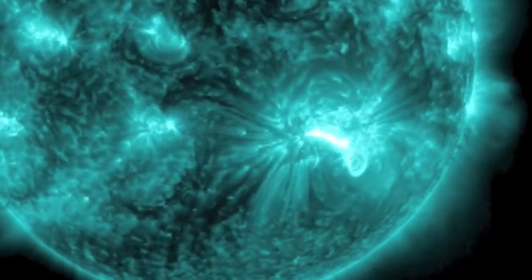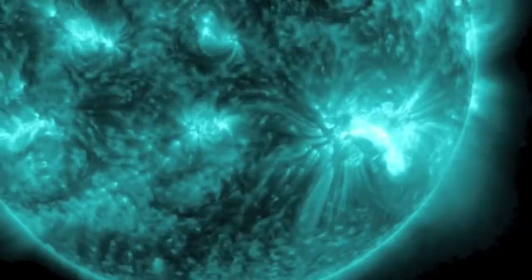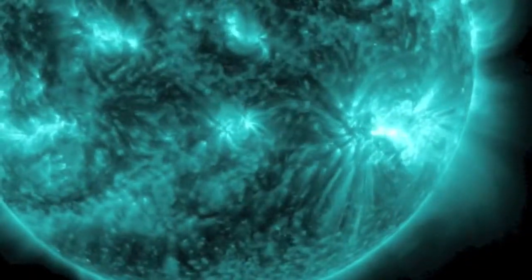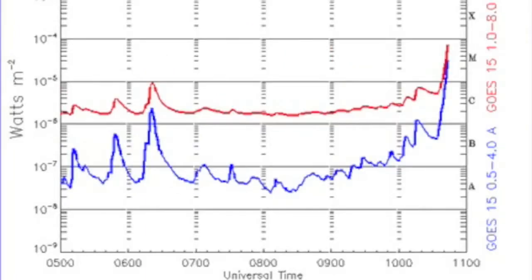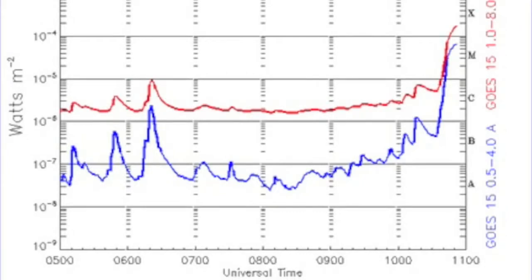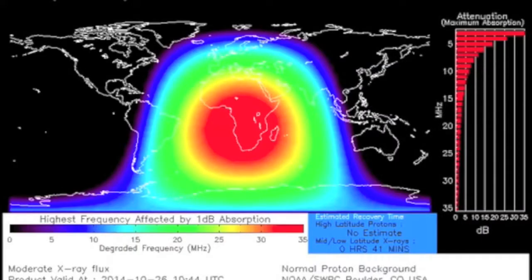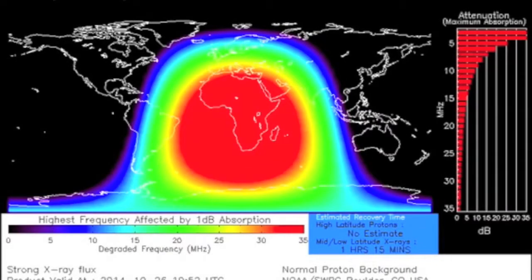Among the long list of successful solar flare uptick projections the last few years, this is one of the best. The planets lined up, the biggest sunspot of the cycle appeared, and the solar flares erupted. We had another X flare yesterday and multiple M flares that followed. The X flare itself was caught in the act, and while it rose up the X-ray charts, we simultaneously watched the radio blackout grow in intensity.